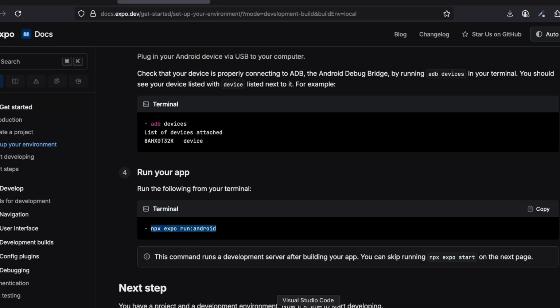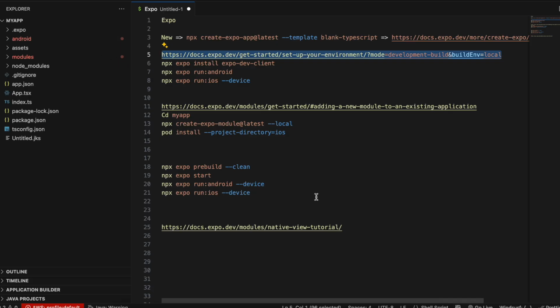This will create the android folder for you. Then it will also ask you to select an emulator or a real Android device if you have connected one. Don't run it now, no point in running it now because we will be writing native code, so you will have to run it from scratch.